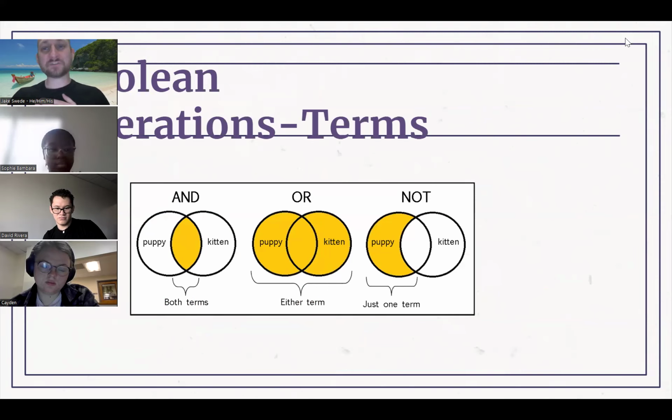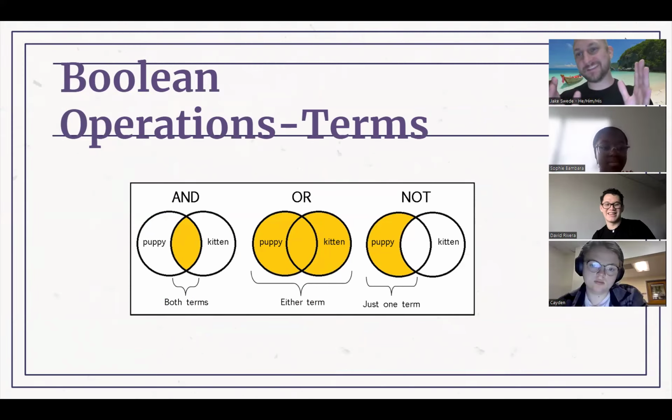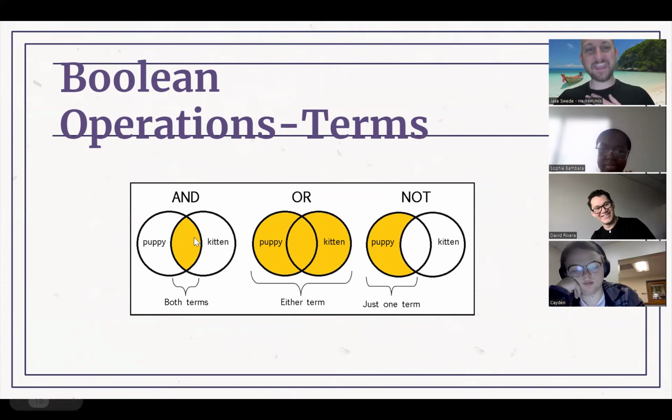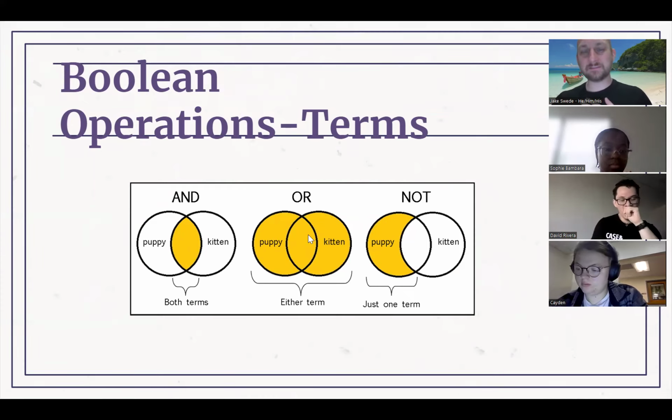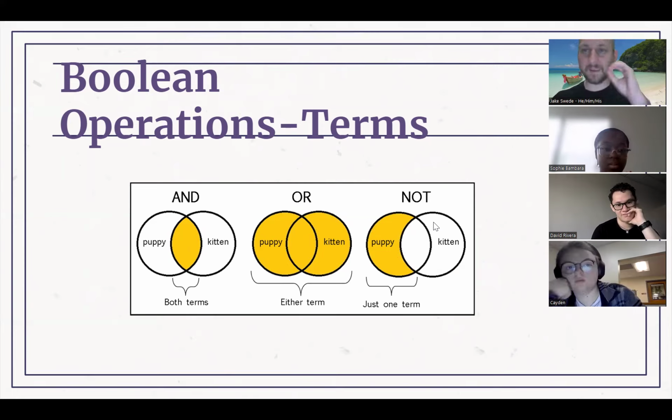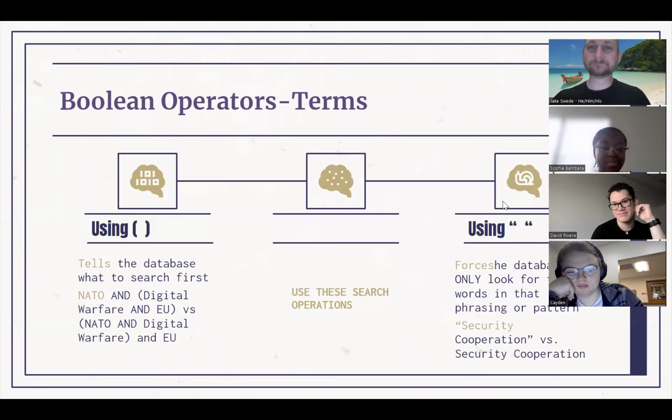For those of you who are visual learners, this is just a couple of Venn diagrams to help show. If you're using AND, you search puppy AND kitten, you'll get all the articles that include both puppies and kittens. If you're using OR, you would get articles that include puppies or kittens or both of them. And if you're using NOT, you could say, I'm looking for articles about puppies, but not kittens. Hate kittens. This will give you all the articles that contain puppy, but if they contain puppy and kitten, you will not get them, and you'll not get strictly kitten articles, right?